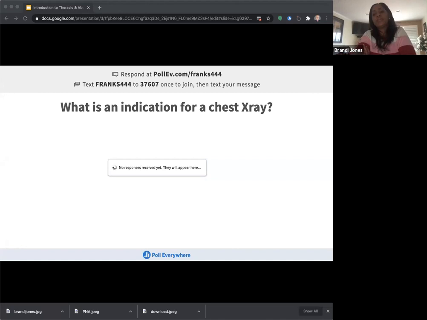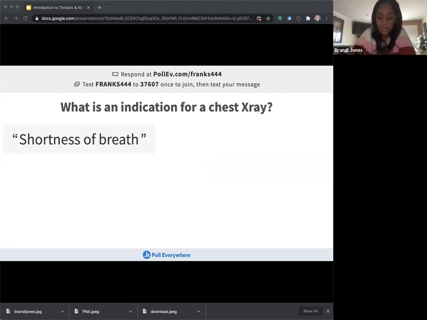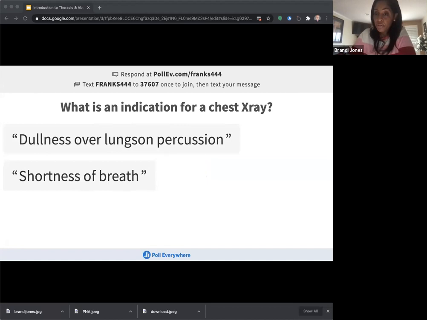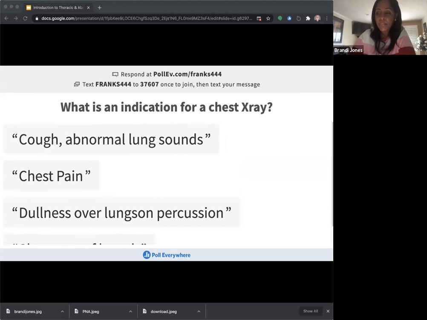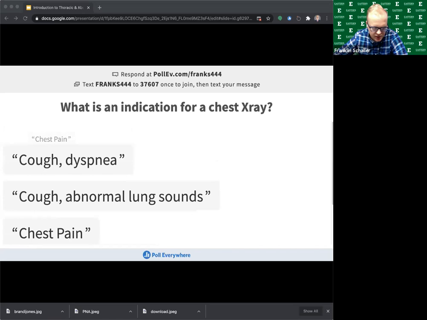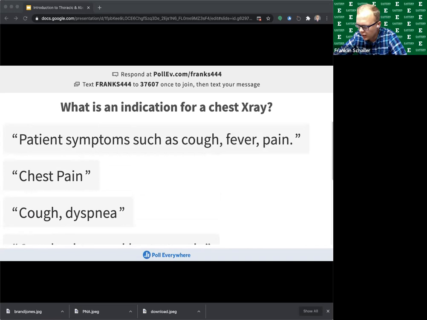While your students are typing, Dr. Schaller, I just want them to also keep in mind that it is your responsibility as the provider to make sure that a female is not pregnant. So be sure to do your pregnancy testing with that patient that is female before you X-ray them. Typically, you can do that with a very quick urine sample. That is a wonderful point, Brandy. If your patient is female and they are of childbearing age, why not just get that urine preg real quick, just to make sure you cover all your bases?